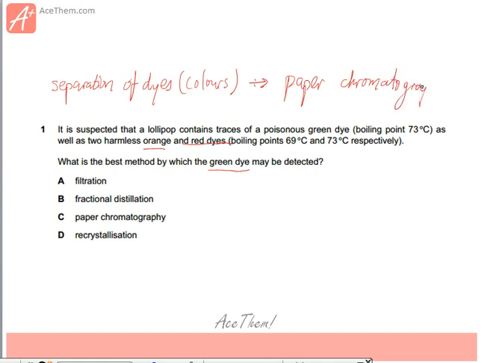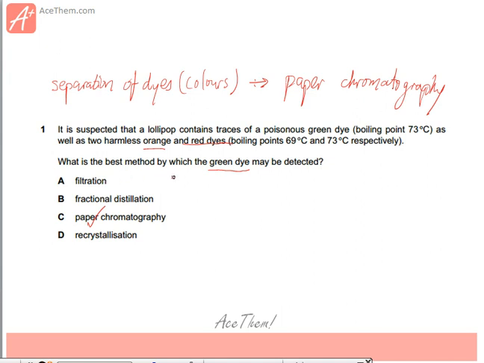And let's look at if we have such an answer in the list here. Here you go, paper chromatography. So answer is C. Took us 52 seconds, less than 1 minute. We can move on to the next question. Now, for those of you who do not understand also why we should reject the other three answers, let's go through them one by one.